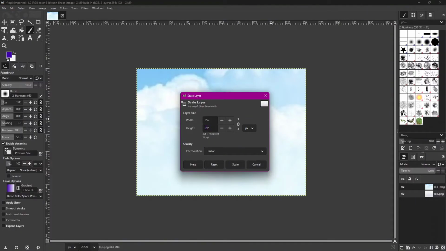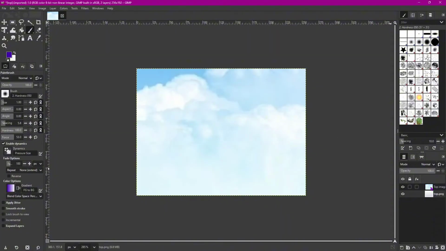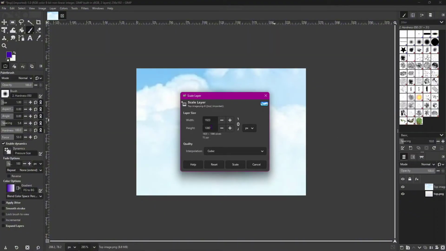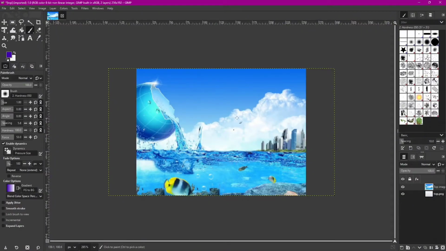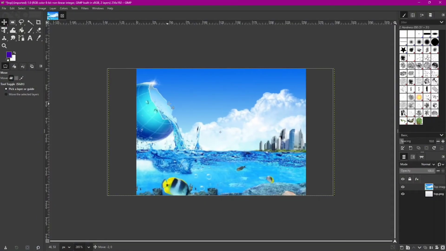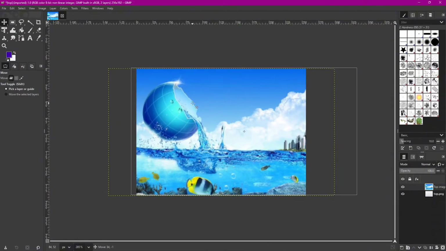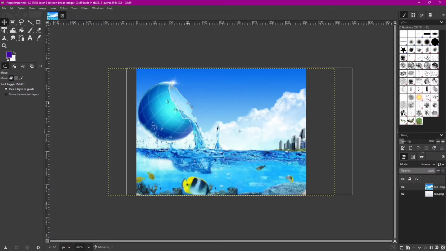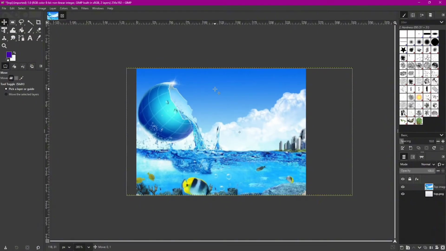So the 192 is what we would like to convert over to the other top image. 192, go ahead and click Scale, and there you are. There's the entire process for your top image. Now if you would like, you can come over here, move it left, move it right, do whatever. I am going to move it just slightly to the right to allow that full globe and a little bit of the city, but everything else is going to be lined up properly because the top image is now scaled to the original top image scale.